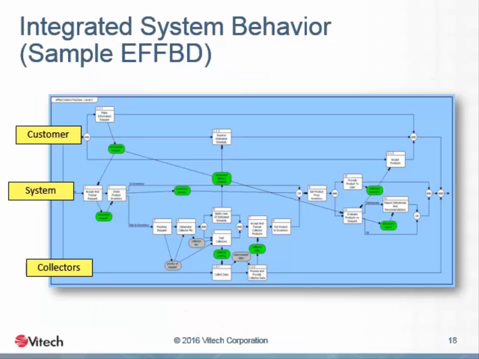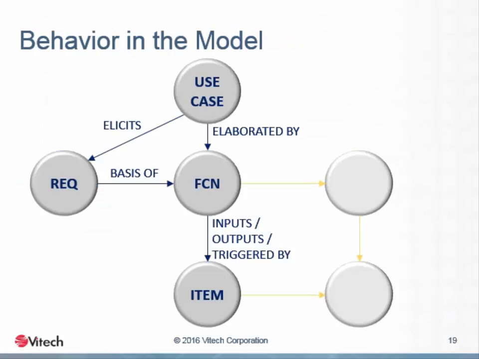Building upon the previous integrated model, we can represent this in our graphical notation. As we discover issues — like certifying our customers to receive particular products — we will build the necessary behavior into this structure, adding the external actors, internal behavior, and items. So we have seen that the requirements are satisfied by the system behaviors, which are built into a logical architecture that provides a picture of how the system operates. Next time, we will see how our behaviors are allocated to an implementation structure or physical architecture so that the system can perform the behaviors called for by the requirements.